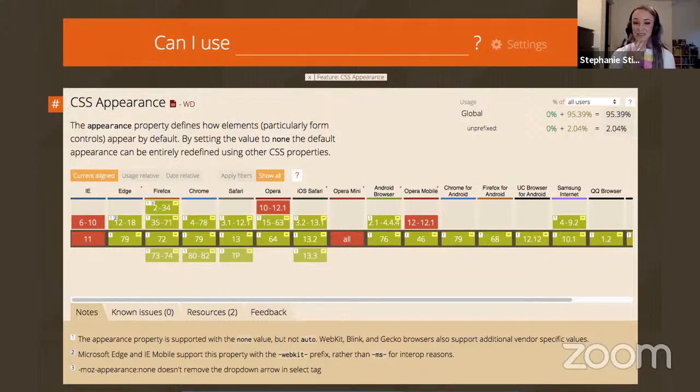And of course, Internet Explorer, as you can see, which had the most market share for a while, didn't even support appearance. And so up until recently, this feature was even marked as experimental under MDN docs. As of, I think, September, it is no longer marked as experimental. So it's a feature with a lot of history.